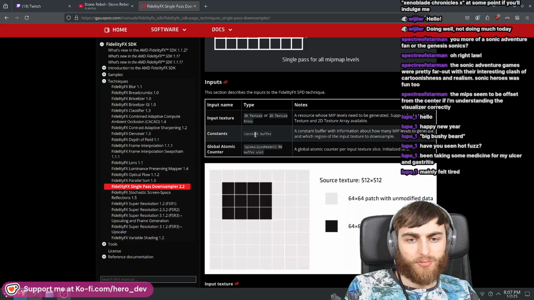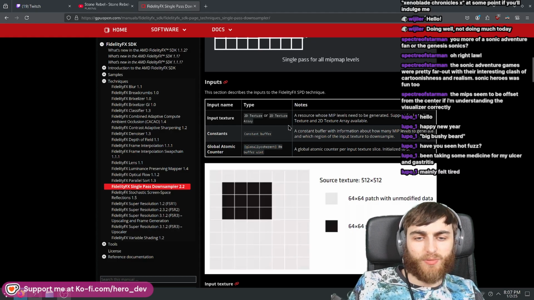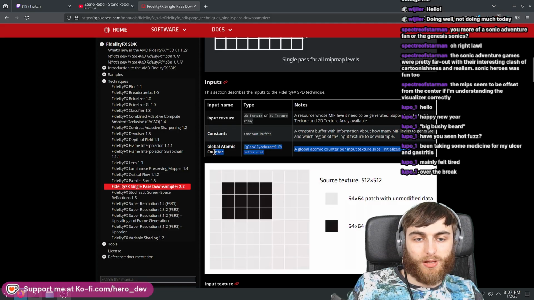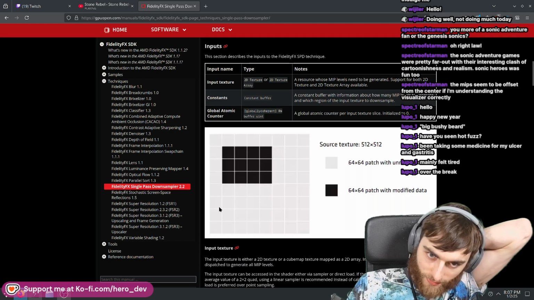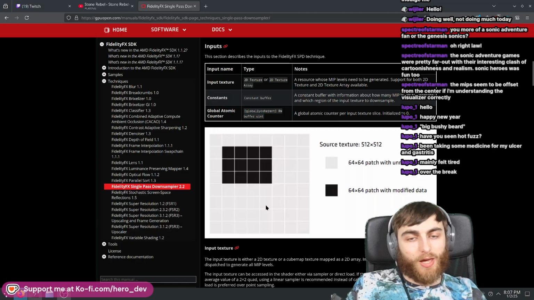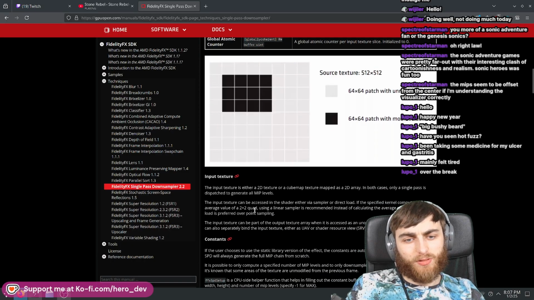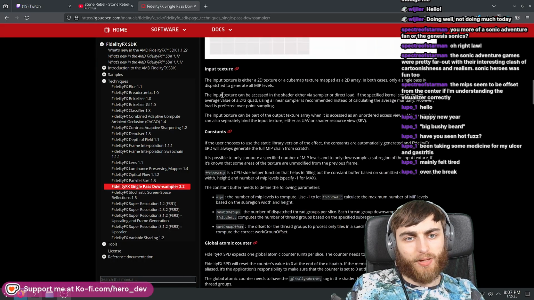Global atomic counter, so that can be the global buffer. Just chuck it in there. Initialize to 0. So there might have to be another compute shader which initializes that to 0. Or maybe we can have different counters that you have to manually initialize to 0 somewhere. And yeah, we can have a play.